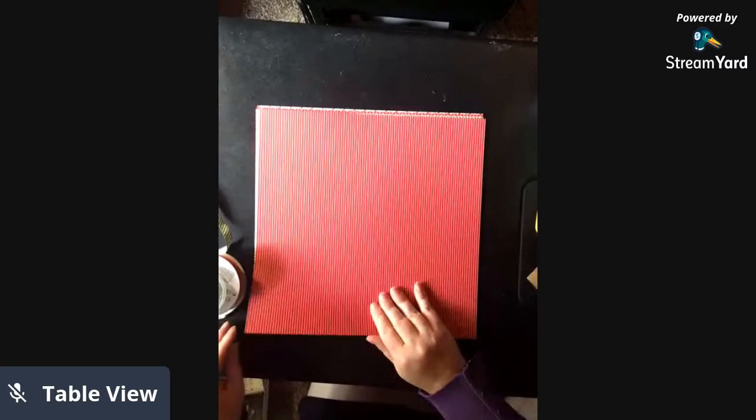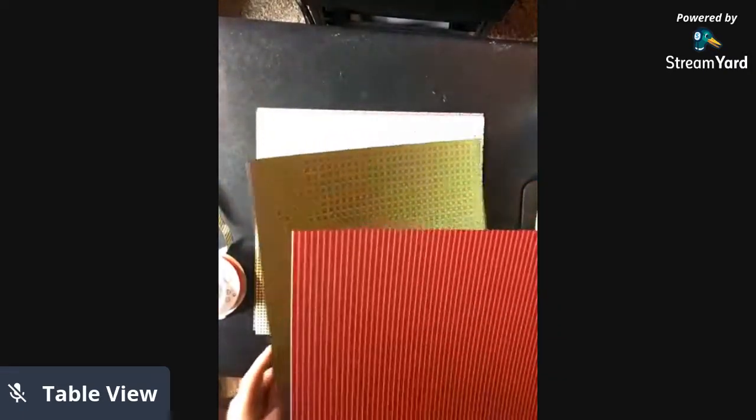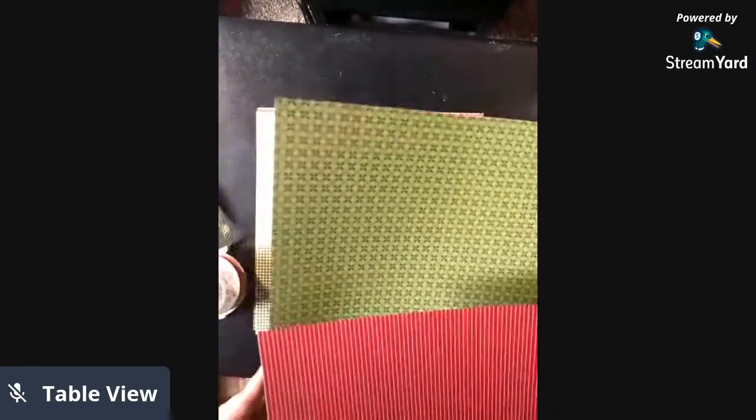Okay, and then let's talk about the papers for a moment. Okay, so same thing. Here we go. We have some stripes here. And when I say same thing, I mean you'll see the opposite. Like you'll see the back of this page. They're double-sided designer series paper, 12 by 12. A lot of cool patterns here. It reminds me so much of like a country Christmas.